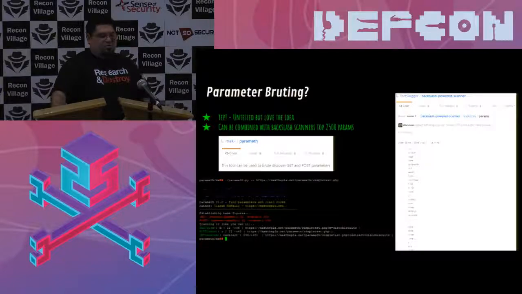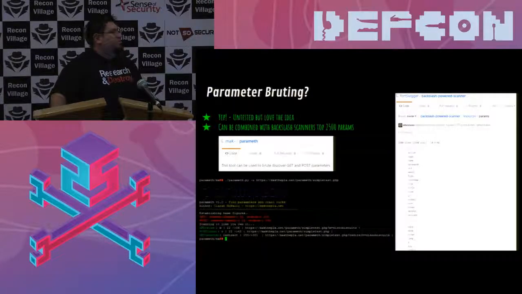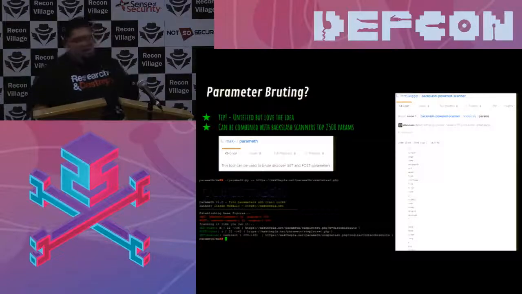This is a tool called parameth. You pass it a resource name or a script name. Here on the bottom, it found a simple test.php script, but it has no idea what parameters to pass to execute anything. Or it could find a path or something like that. So what it does is it brute forces parameter names for that.